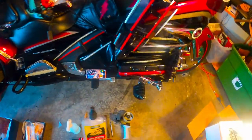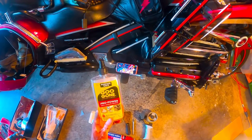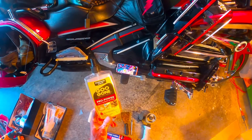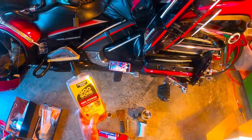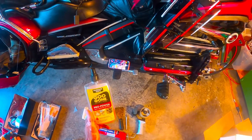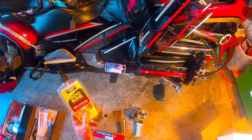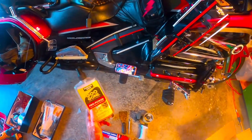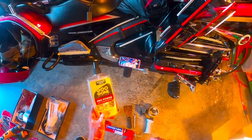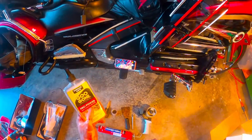All right, what I want to make sure that you understand is when it's time for you to remove your LEDs, stay away from stuff that says adhesive glue and adhesive remover. This stuff is good for removing the adhesive that's on the back of these LEDs, but as you're trying to wipe away the adhesive, it's also going to take the paint with it, the paint or the chrome or whatever that adhesive is stuck to. It sticks around way too long, it takes too long to dry. Even though you wiped it down, it's still on there.